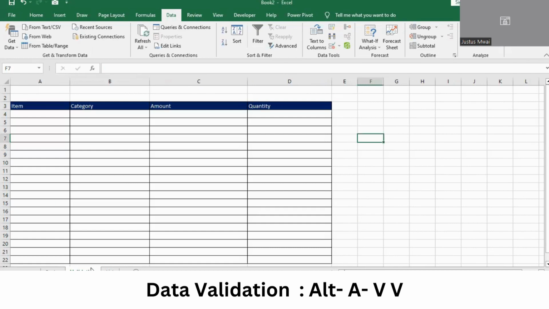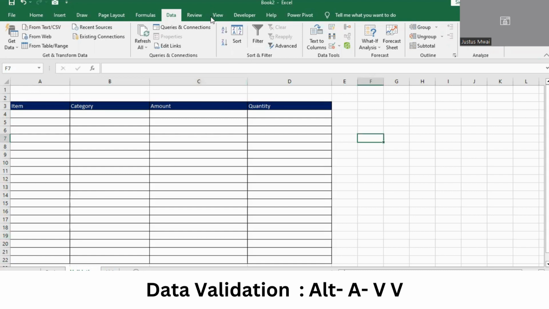For today, we'll be doing data validation and how you can go about it. It allows you to only key in certain values in a given cell. For example, you've got certain items that are the only items in your list, and you have to key in them. So for you to avoid any different items being keyed in the sheet, all you do is data validation. And what is data validation? Let us go straight to it.